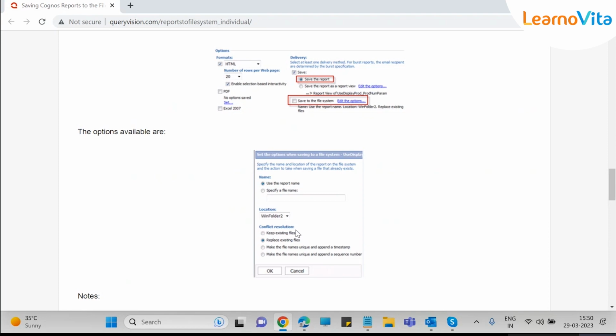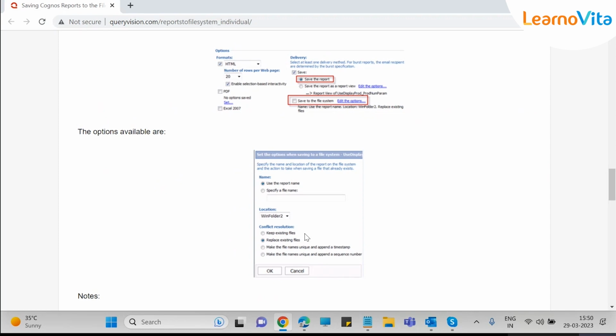Here we have conflict resolution. Keep existing files means when the report runs today, and if the report runs tomorrow also, today's files will be there, the existing files. So we can't overwrite tomorrow's one on today's. So don't use that option.